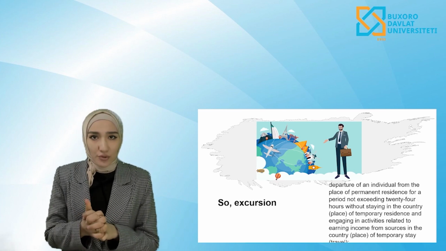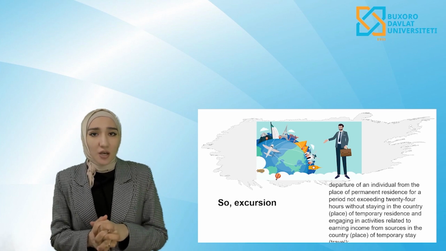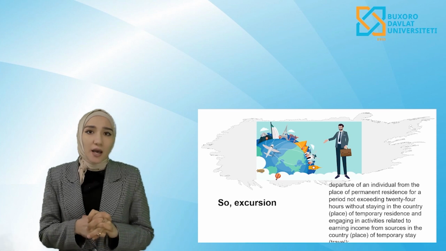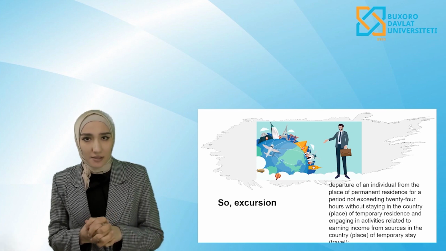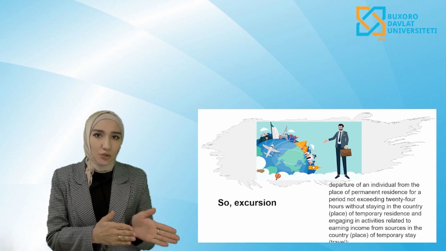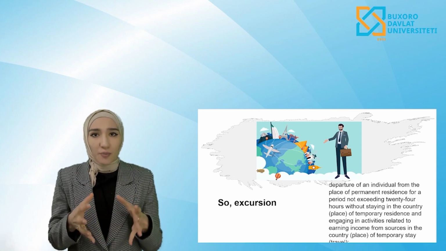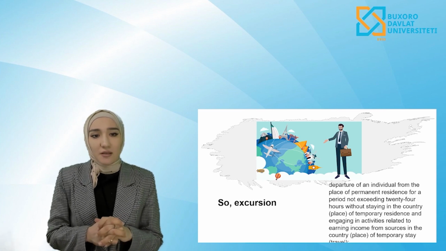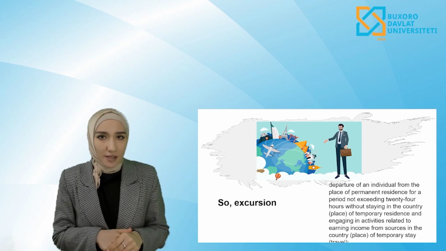If an individual wants to be a tourist, he or she should spend in the country of temporary stay starting from 24 hours till 12 consecutive months. And it is the big difference between the terms tourism and tourist, and excursion and excursionist. And these terms have one big similarity. It is not being engaged in the activities that help individuals to earn income.